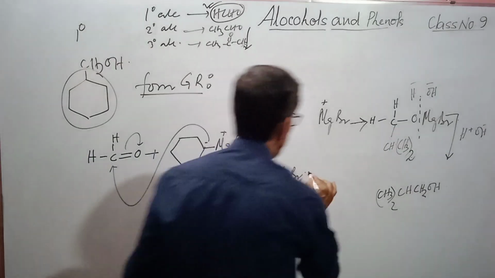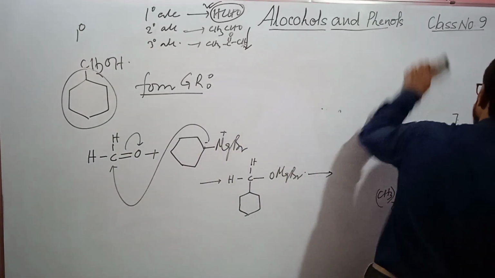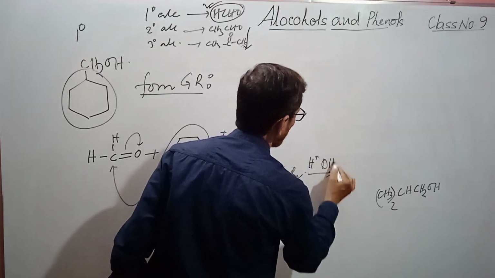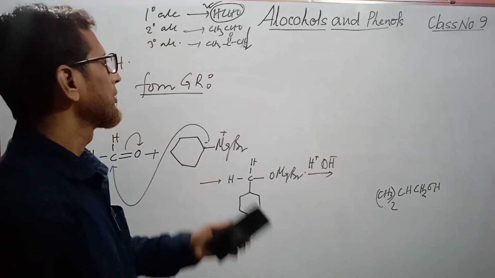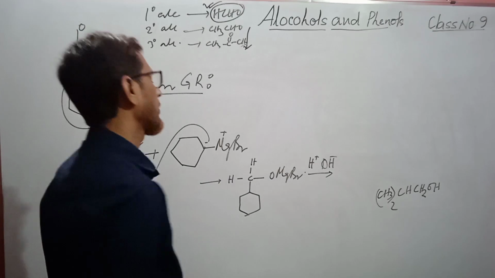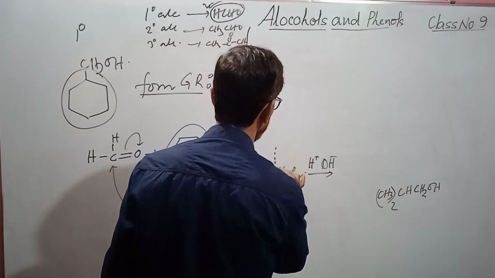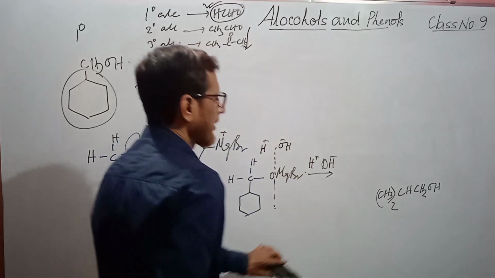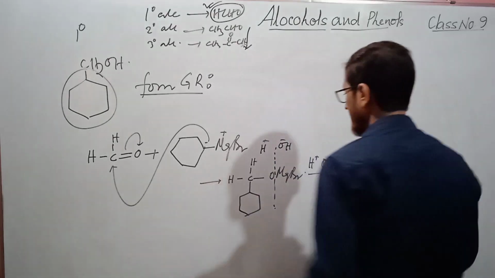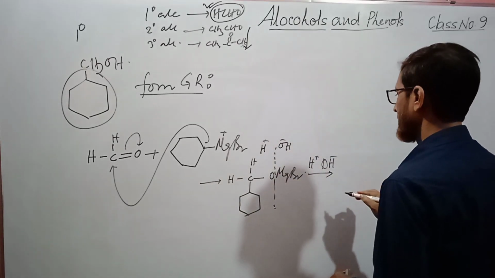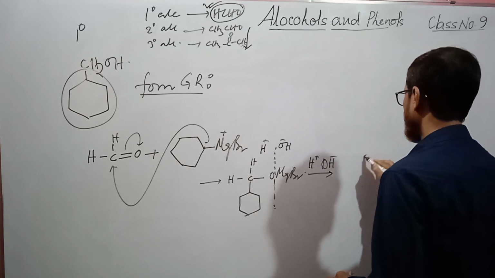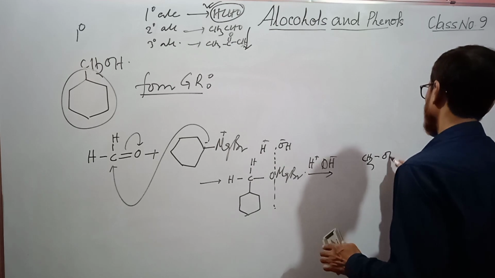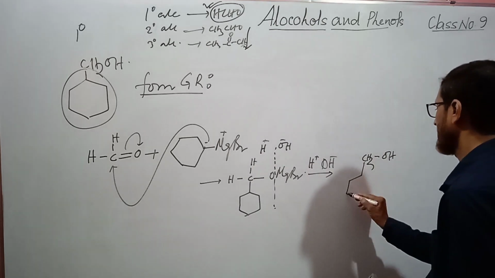Am I right? Our next step is hydrolysis, and in that hydrolysis again H is plus and O is minus. If you practice over and over again, you can. You understand first, then proceed. Automatically you can. Otherwise, without any trick, you will not be successful in getting the desired result. Always you will make mistakes. So what you are getting is CH2, CH2, and OH is here, and here you are getting this.